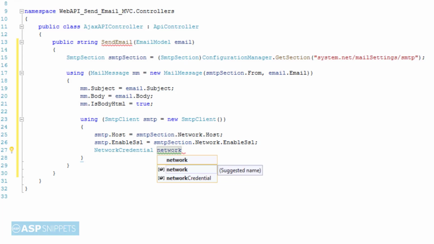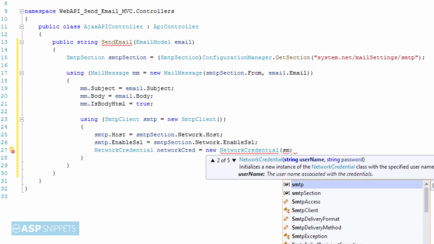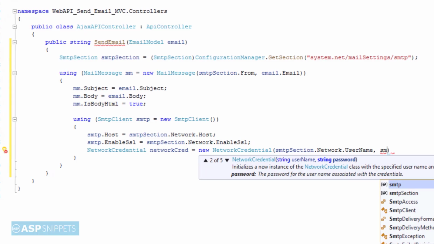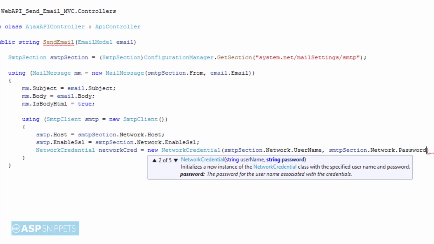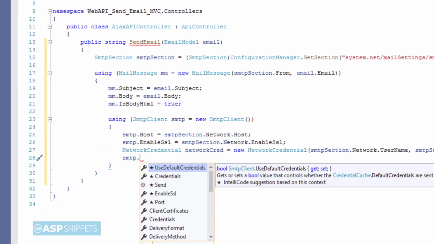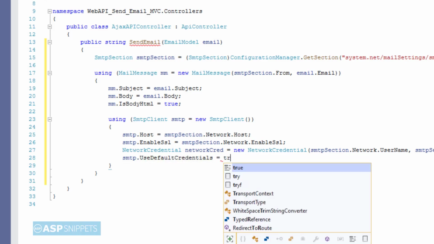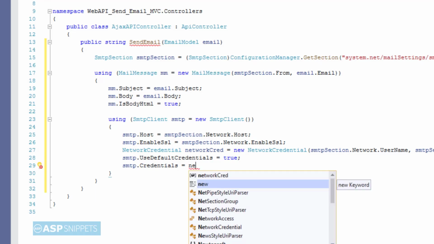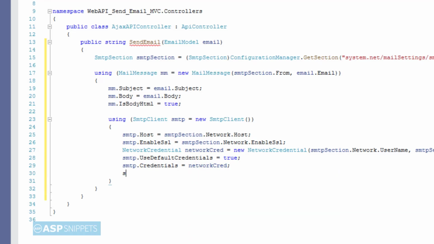Then the NetworkCredential object is created, where we specify the username and password of the mail server. Then the default credentials value is set. Finally, the network credentials are set into the Credentials property of the SMTP class. Then the port number is set.